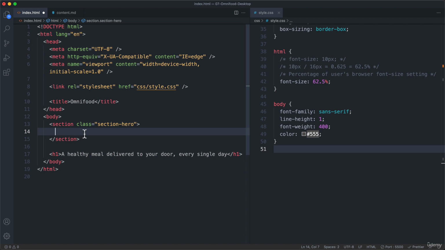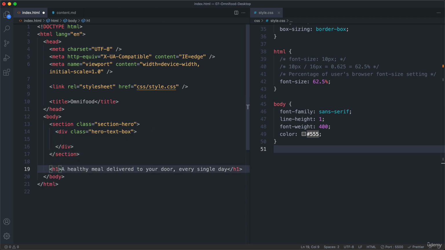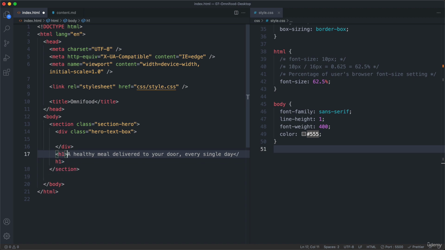And so now I want to create the two boxes which will then contain on the right side the image and on the left side the text content. So let's create a div element for that, which remember is simply like a box which has no semantic meaning at all. I'm going to call this one the hero-text-box, and that is the one that will contain, among other elements, this h1 here.